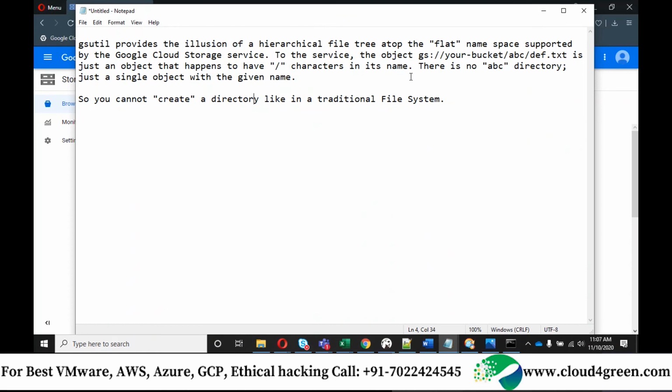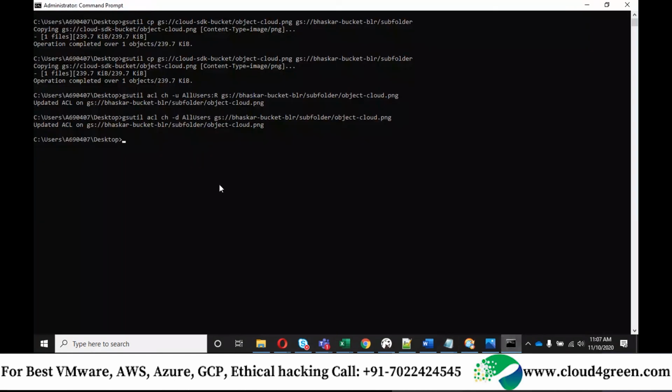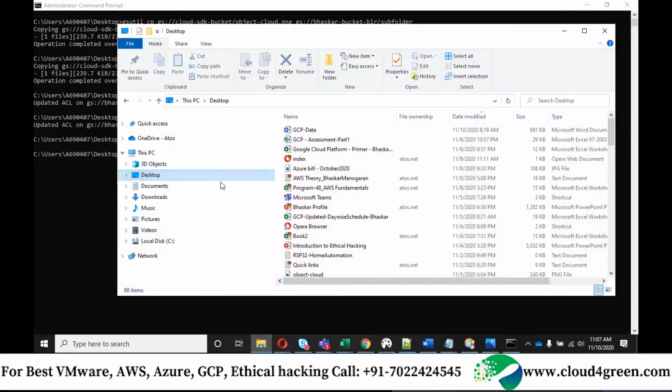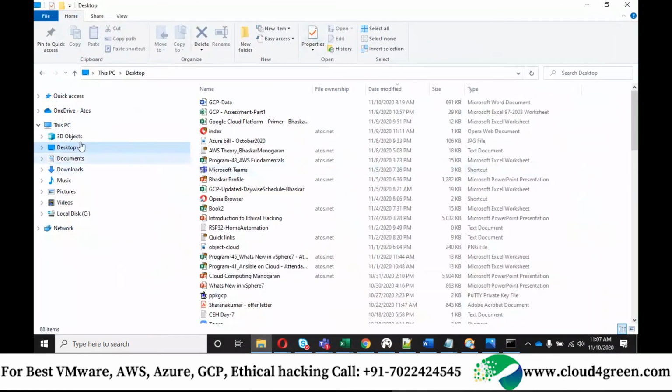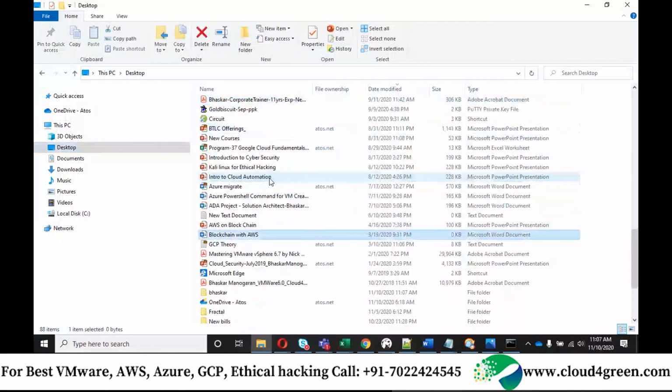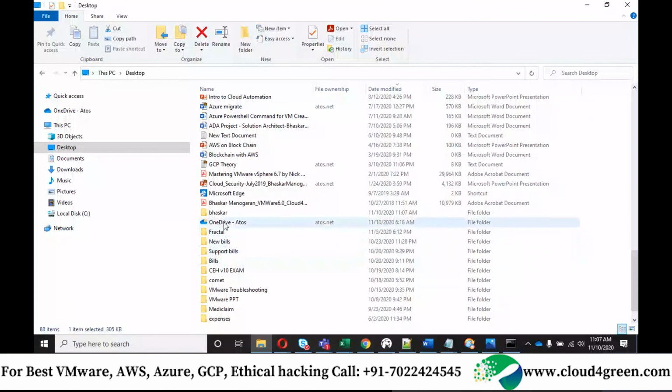Usually in Windows, we use a command like make directory, md. It will create a directory. See, now on the desktop it created one directory for me. Can you see one directory here, guys? Yes, sir.